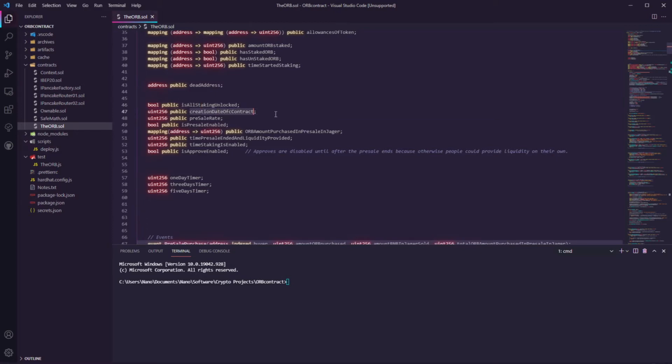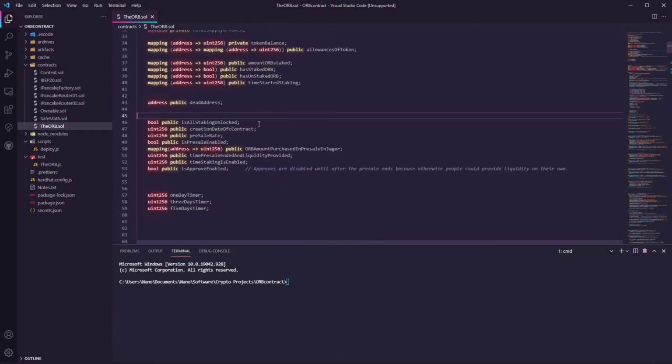I've got a creation date of the contract. Oh, I see a problem here, that little typo in the C, but I'm not going to change it because this will all be version 2 stuff, and I'm trying to keep this as a finalized version. It doesn't really matter that there's the mistyped C there. It's just in the variable, right? Do I even use this? Oh, wait, yeah, I do. I use that variable. I was about to say, do I even use the creation date? But yeah, I do. Okay.